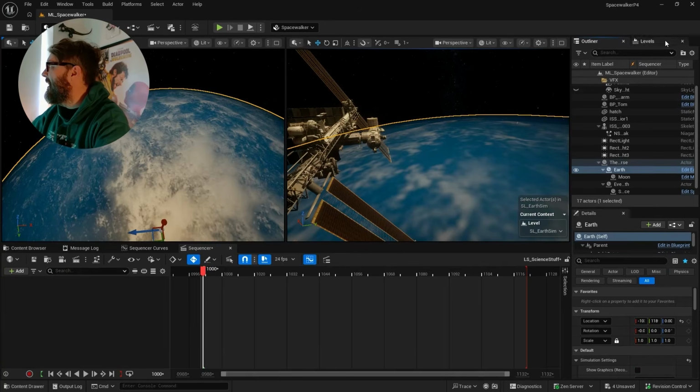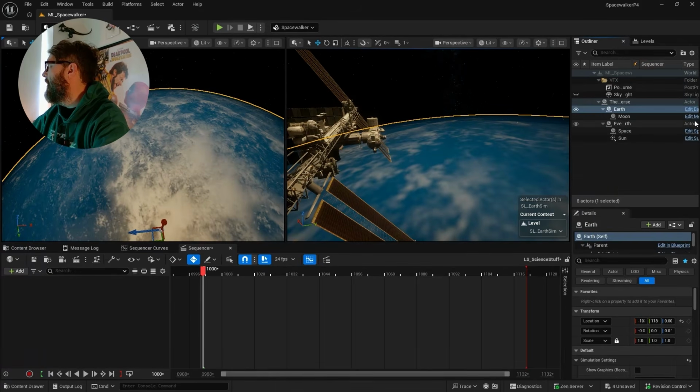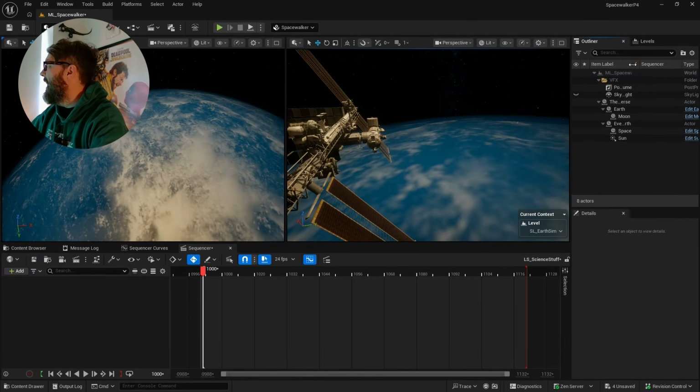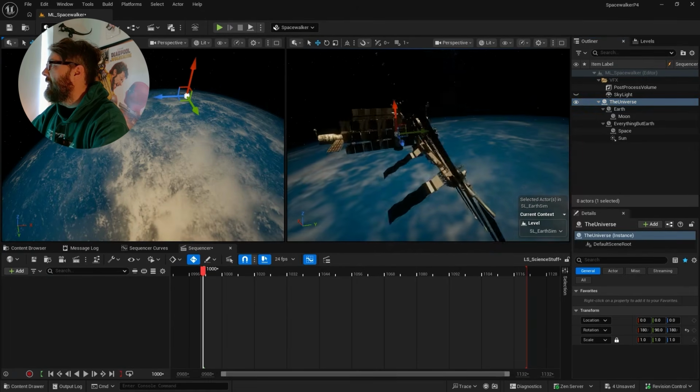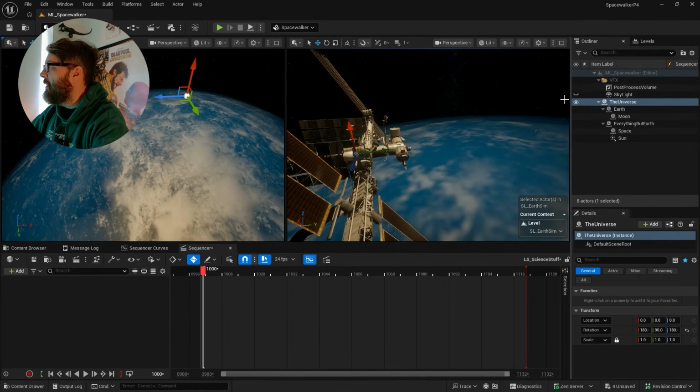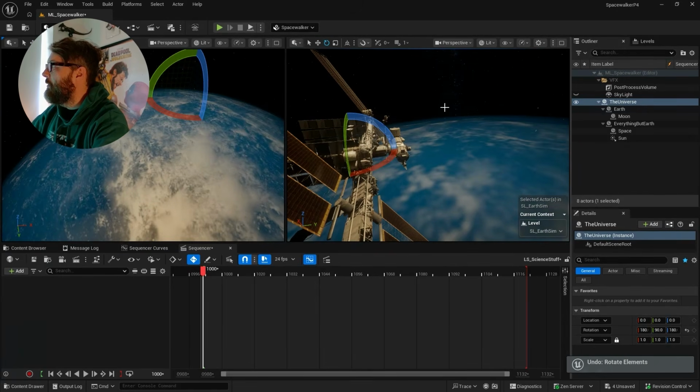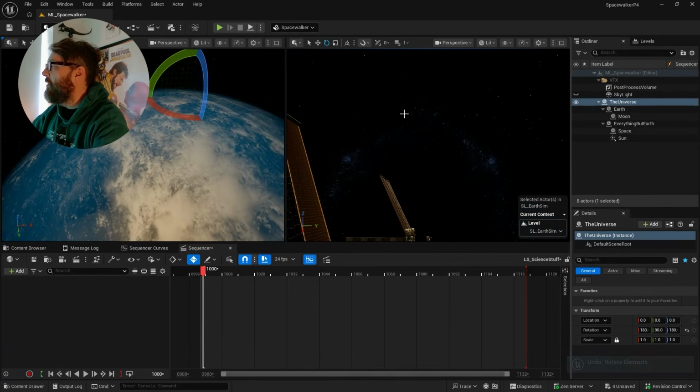I've made a level called science stuff. Okay, and inside my outliner, if I just go only in current level, I have made an offset here right at the world origin. So it's at the world origin that rotates the entire universe, including the Earth, the sun, the moon, and the stars, everything.